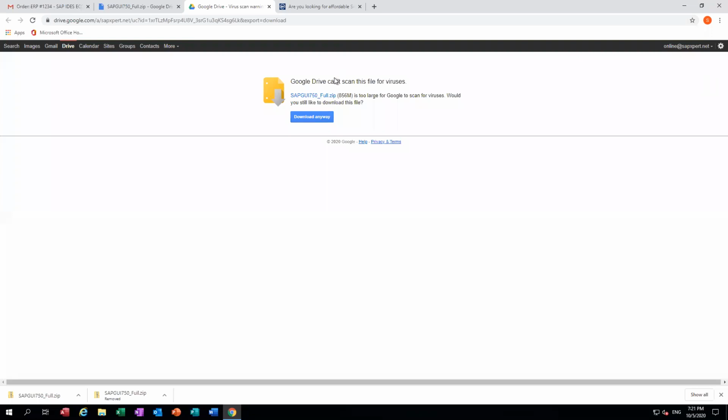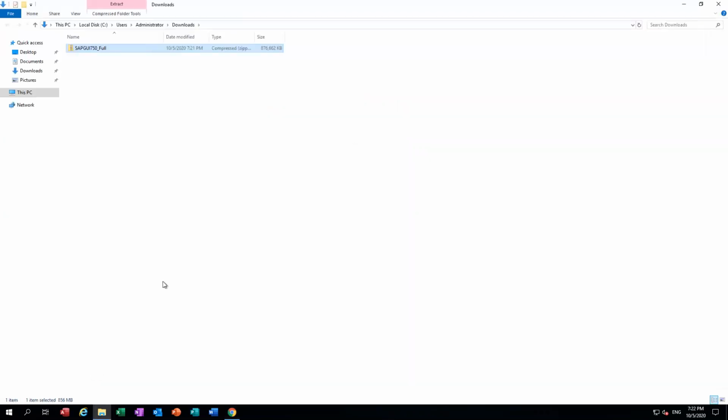Great. Now that you have downloaded your SAP GUI Windows version, please go to the source folder of your download. If you just click on the down arrow and show in folder, then Windows is gonna take you to the folder where you downloaded this file. Do not execute anything inside this folder. This folder is not ready for installation. The first thing you're gonna have to do is right-click and choose extract all.